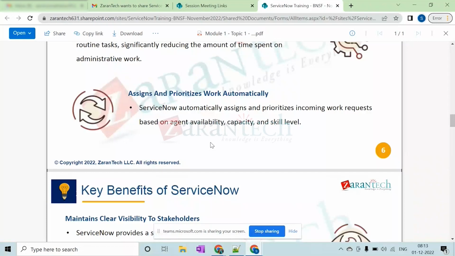Similarly, in ServiceNow, data can come from anywhere, and records can be created from anywhere. Suppose you don't want to call a service desk. If you do call, a record would be created by an agent. Data can also come by email: you write an email to a specific support email ID.